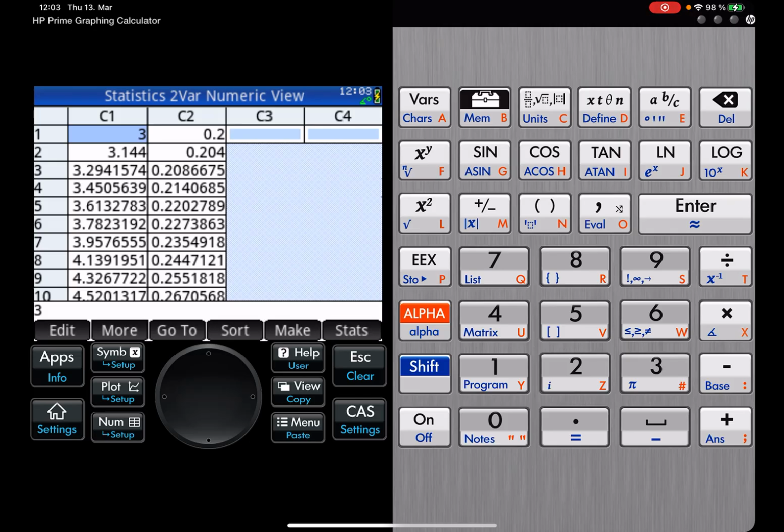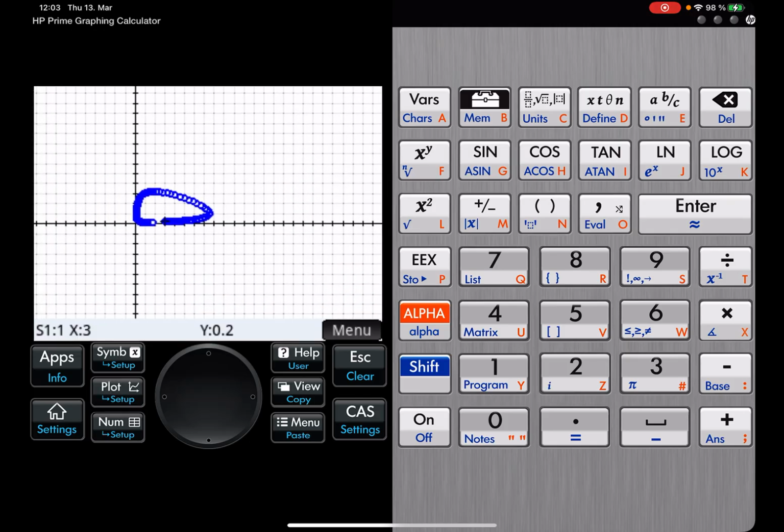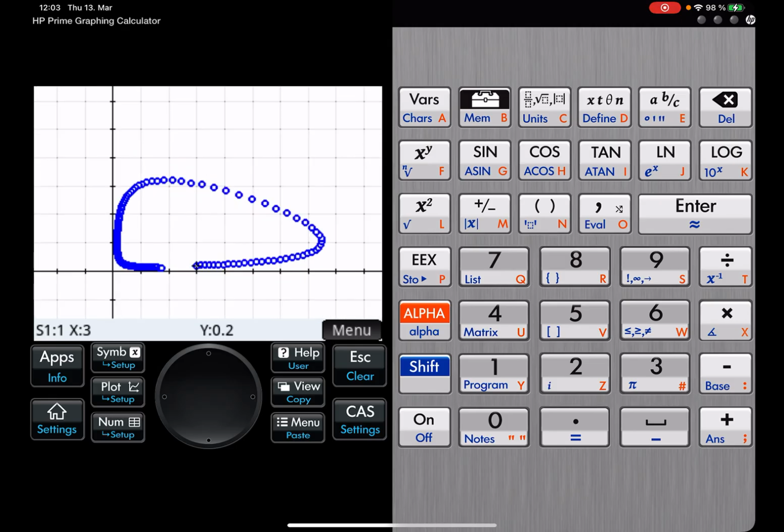And so we can take a look at this. We can plot this. I can kind of see what's happening. The data over time shows x and y increasing to a certain point, but then x starts to decrease and y continues to increase. And then at a certain point, both x and y are decreasing. So this is just a visual representation of what's happening over time.